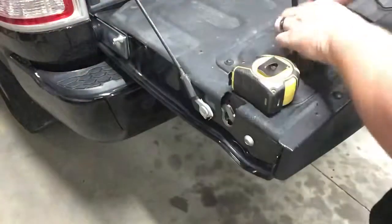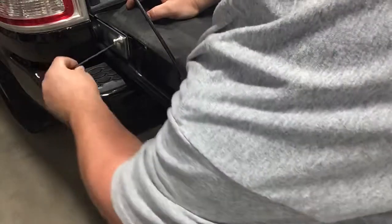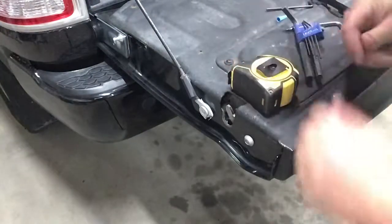Start tightening it up. I believe this is a 4. So then we can tighten this one up. I don't think they need to be outrageously tight. All right, we'll go on to the next step.